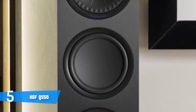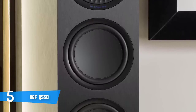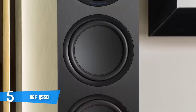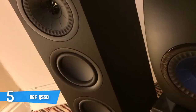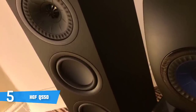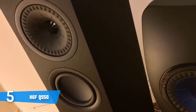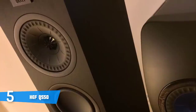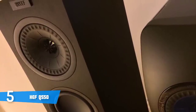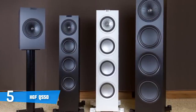Design wise, KEF has gone for a more contemporary and modern look but still manages to retain a traditional feel. The finish is made of some type of plastic film and it comes in either black or white. White has a brushed texture to it and looks really good. The bottom is fitted with feet using height adjustable spikes at the ends, enabling you to adjust the level on uneven floors. The high quality speaker terminals accept anything from bare wire to spades or banana connectors.